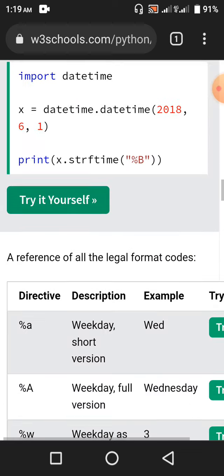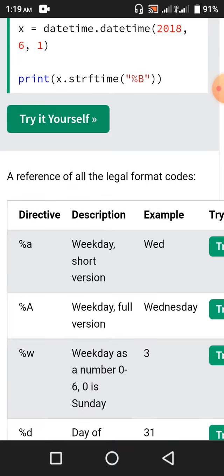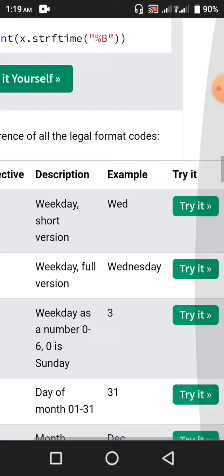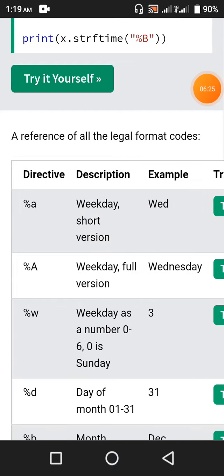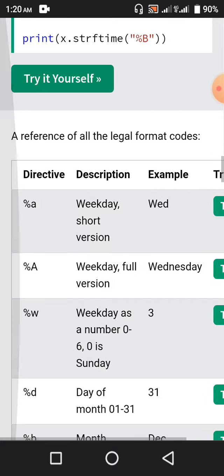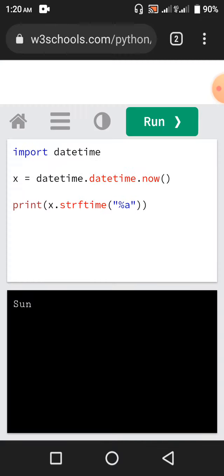Okay, a reference of all the legal format codes: directive, description, example, and try it. So percentage small a, that's weekday, short version, like Wed. I do not want to try it, it's going to be too lengthy.